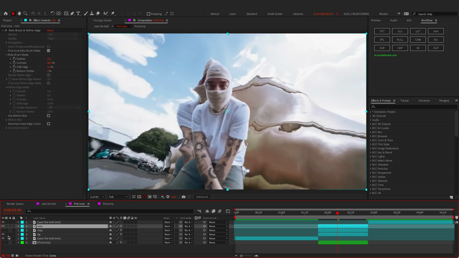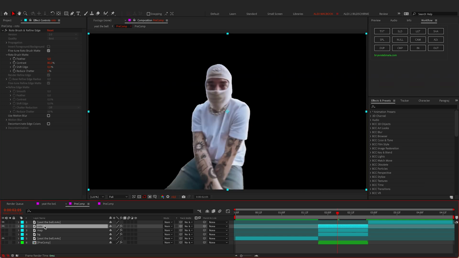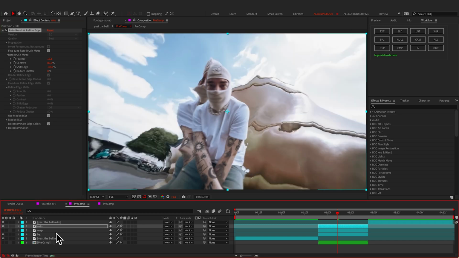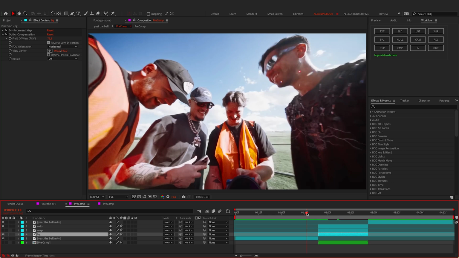Okay, for now, let me just deactivate the background layer. Go to Roto again and yeah, put up the feather like 20 and shift the edge to the left a little bit. Let's do like -50. And you can also check these two checkboxes right here. Alright, so let me activate the background again. We now play it.